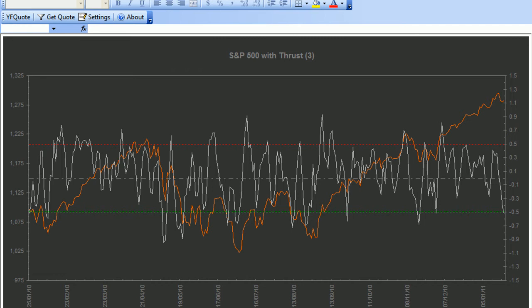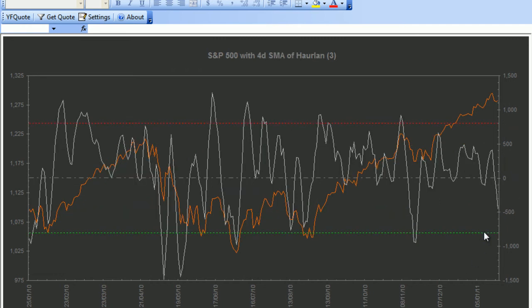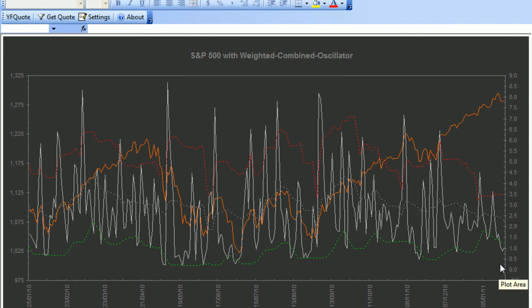In addition to that, we have the Herrick index, which has really rolled over. It could go away, still has further to go potentially, but a few other things, very short term here. Come down here, the weighted combo oscillator from my friend Toby is below the bottom band. Generally, the last time here we got a bit of a bounce and it led to more. Last time here led to a low, but it's generally pretty good at very short-term potential turning points.